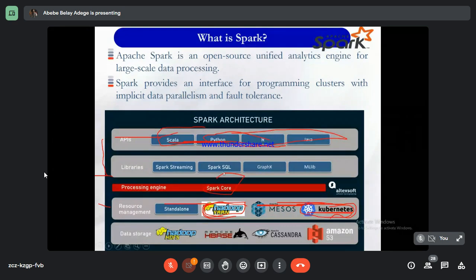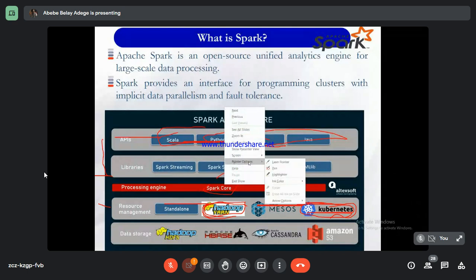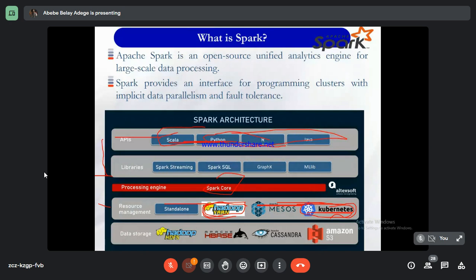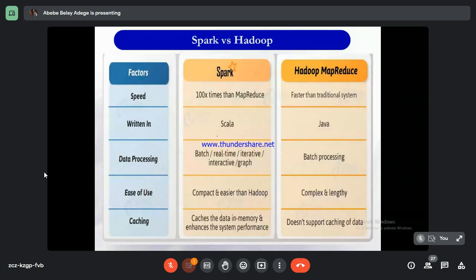This Spark software is very interesting and very mandatory for you for your future career. I recommend you use Hadoop with Spark and with the Python programming language: Hadoop, Spark, and then Python. These three mandatory, interesting, and recent software are very good for implementing data science or big data.